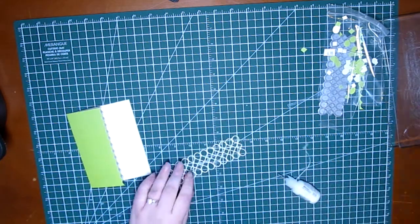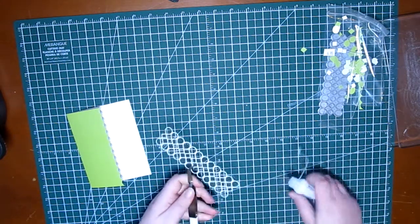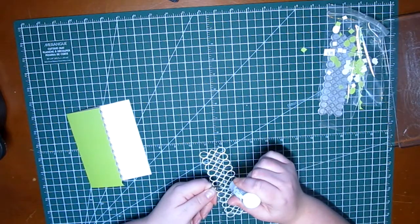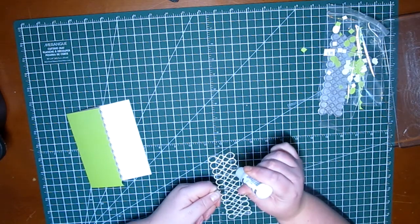So the next thing I'm going to do is glue my lace onto the edge of my plastic. And I'm just going to use my Ranger Multimedia Matte, placing it on all of the thicker pieces of the die cut.